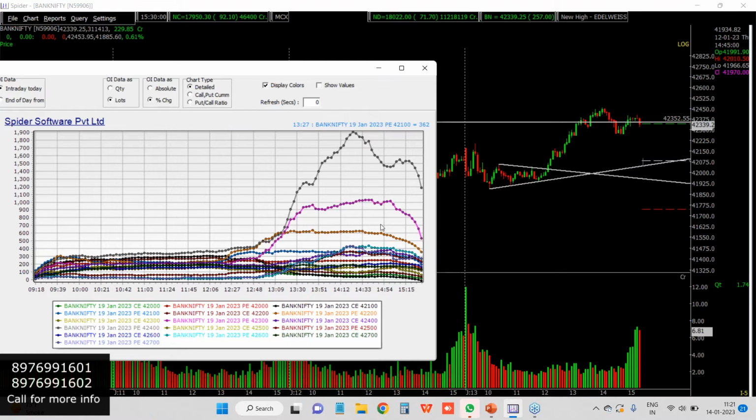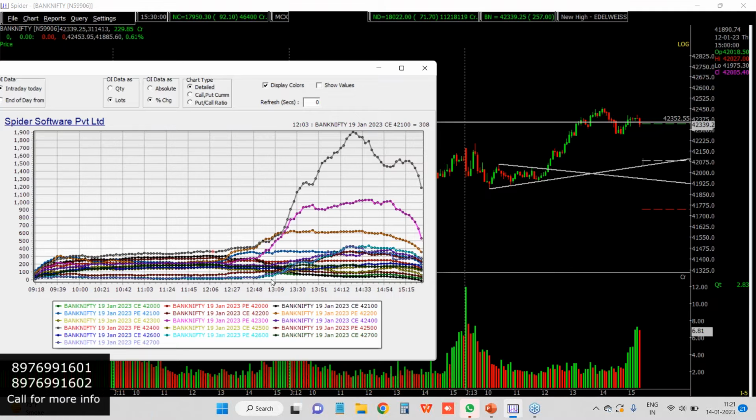So we can get a clear indication that if put writers are more active in the market, then we are going to get a one-sided direction and a positive market. That you can see on the chart as well. It was a clear positive market for us in the past day, because most of the strike prices that were active were of put writing, and the one strike price which was active in the morning, which was 42100, decreased after 12:30.